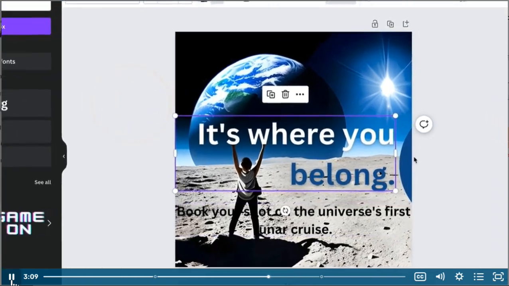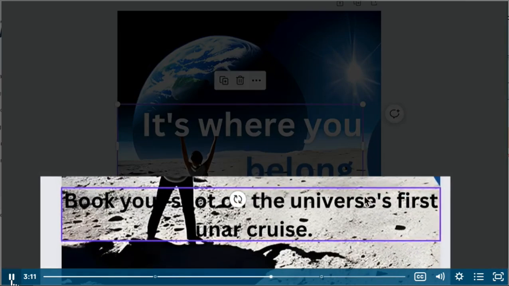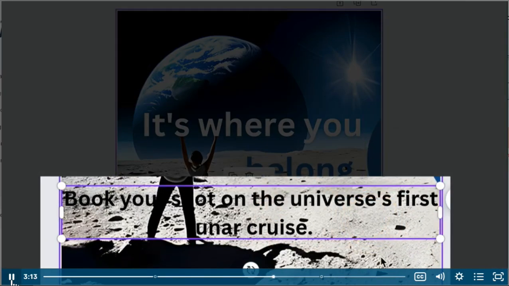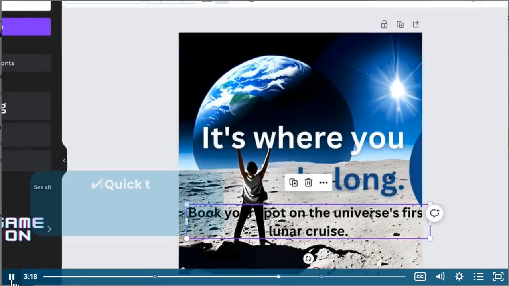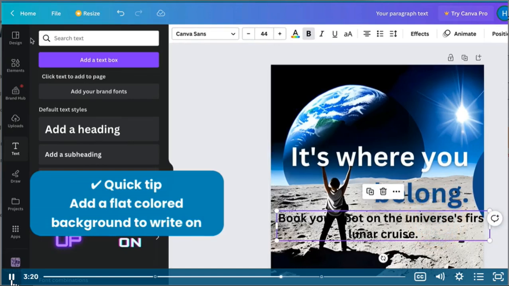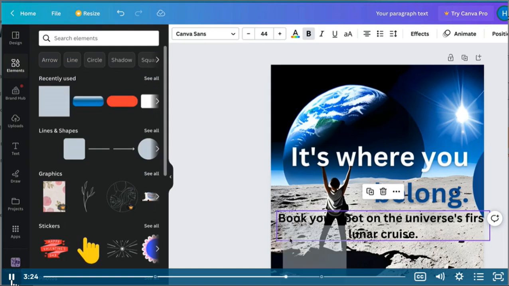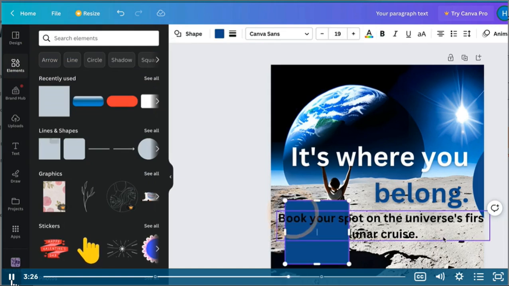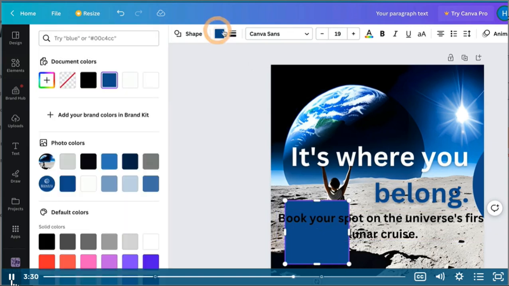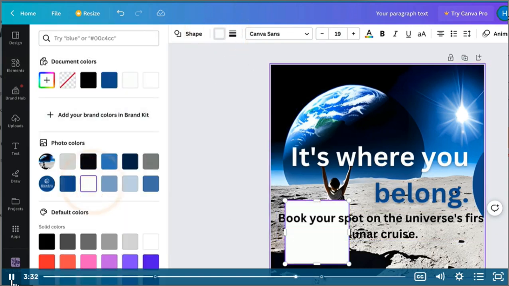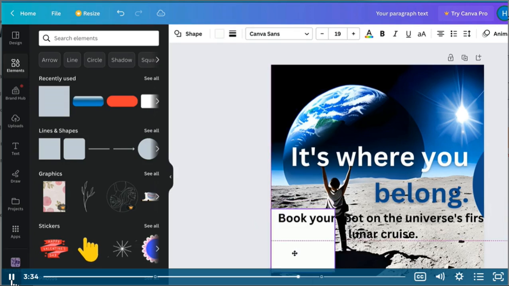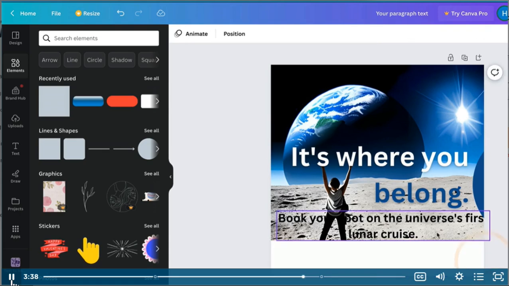Now, let's figure out what to do at the bottom of this. So you can see there's too much going on right now. There's darkness here, light here. It's going to be really hard to make the text stand out. So I decided to just use a rectangle. So I'm going to go over to Elements, and I'm going to choose this rectangle and just bring this in. Okay. Now you can see it's been brought in as blue, so we're going to change the color to white. And now we're just going to put this down the bottom. Make that go across. Okay.